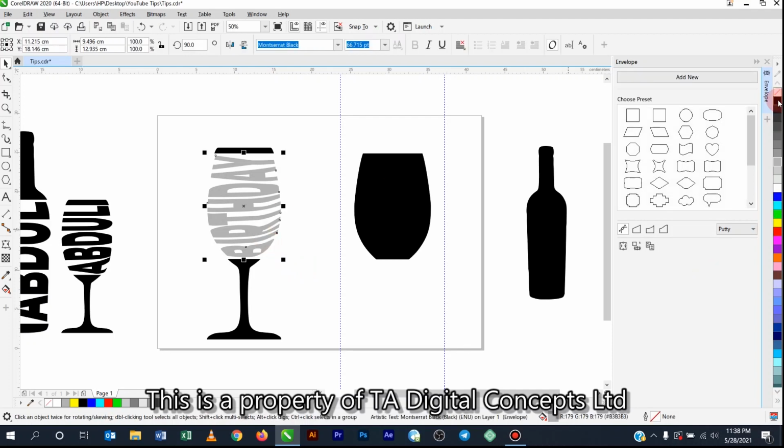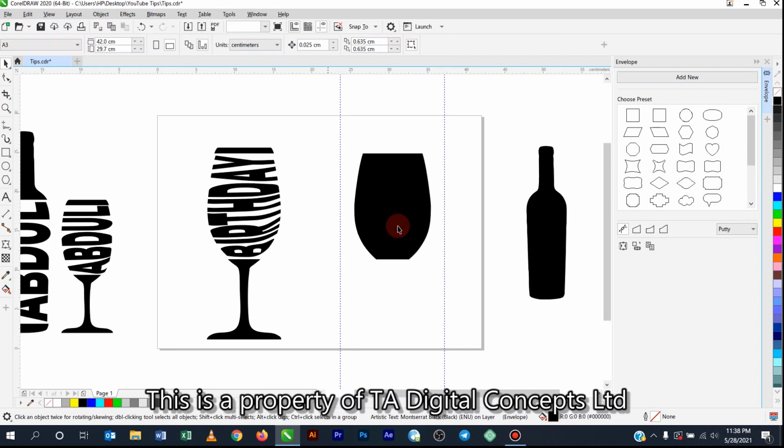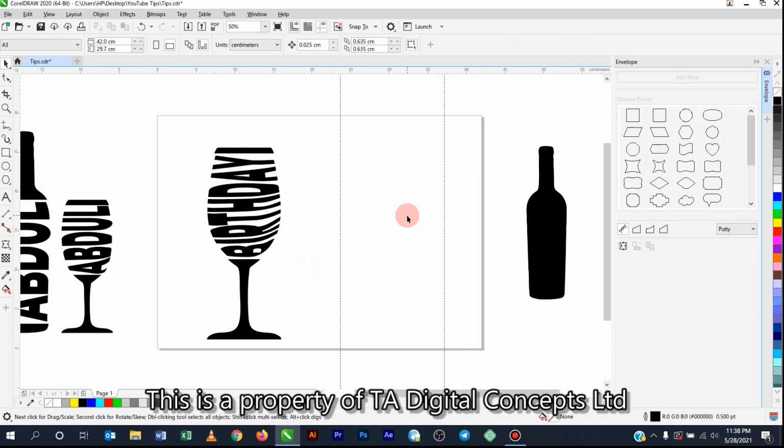We can change it to black so it can fit in perfectly. So we delete this one. So guys, this is how you can use the envelope effect to create this beautiful effect here. You can use it on any object of your choice.